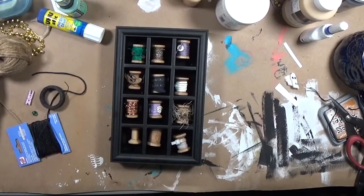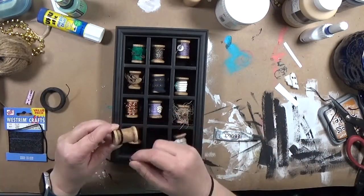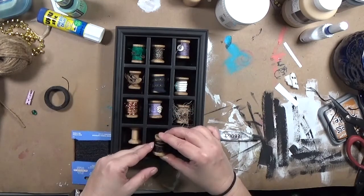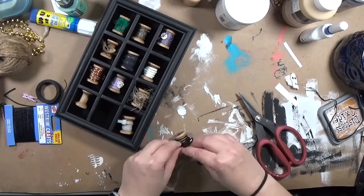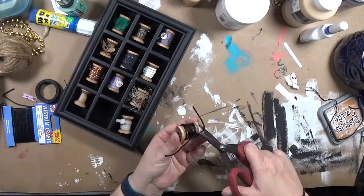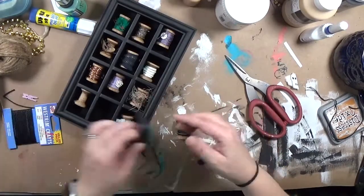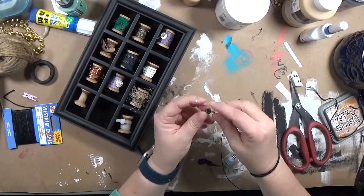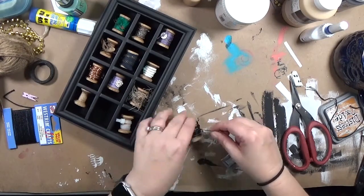I'm going to do these last two in the same day. I've got some satin cord in black that I'm wrapping around the spool. I want to add a teal-green bead but the cord won't go through the bead, so once I get the satin cord wrapped I'll tie it in the back and trim it close. Then I've got some black wax linen cord that will fit through the little green bead. I thread that bead onto a length of wax linen cord, wrap it around a couple times, and tie it in the back. Done - easy peasy.